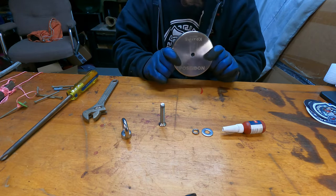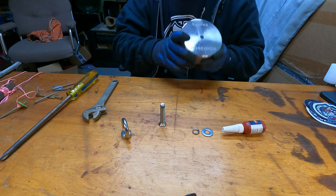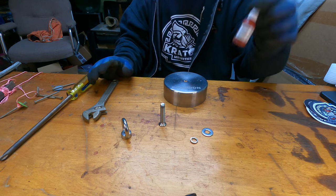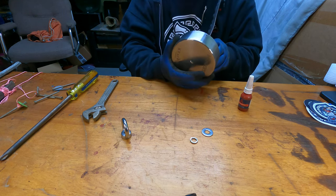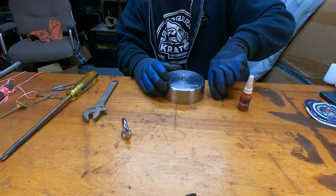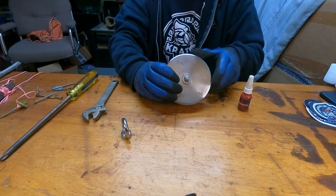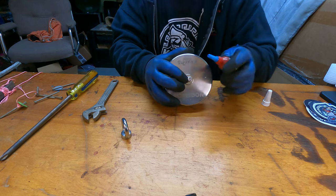Okay, I'm gonna show you how to Loctite a 360 magnet. This is the Kratos Poseidon - this is a 4850-pound 360 magnet, this is not a beginner's magnet. You don't even notice the hardware is magnetic stainless steel, but it's still magnetic. You need yourself some Loctite. What you need to start with: you have your bolt that goes through the center hole - this is a number four Phillips bolt. Then you want to take your washer and your lock washer, stick it in there, just get it sitting in there. Make sure you shake up your Loctite first.